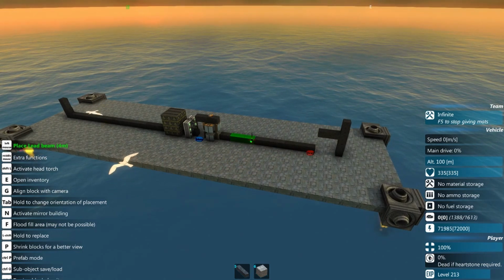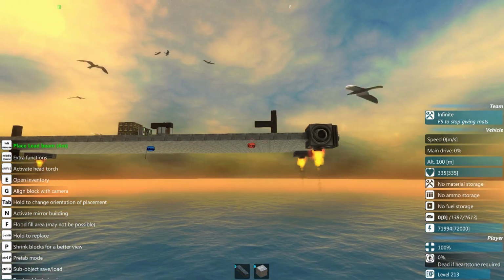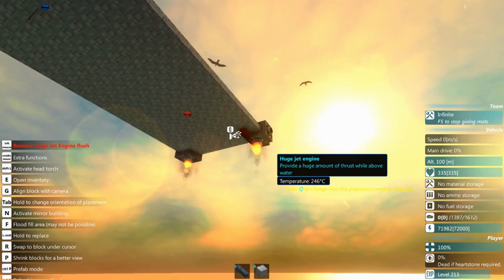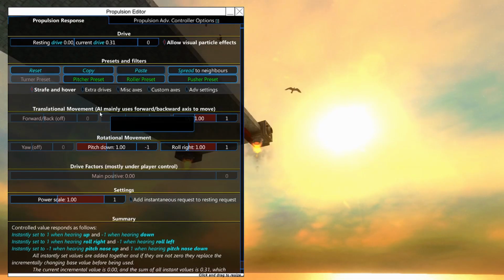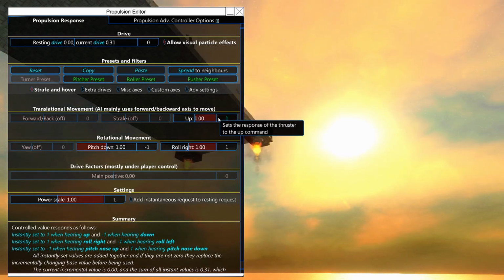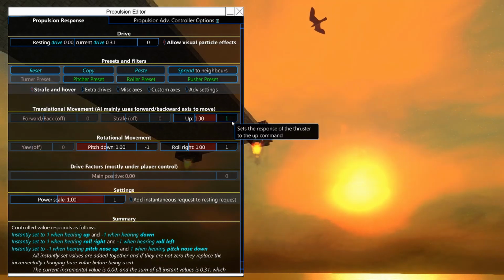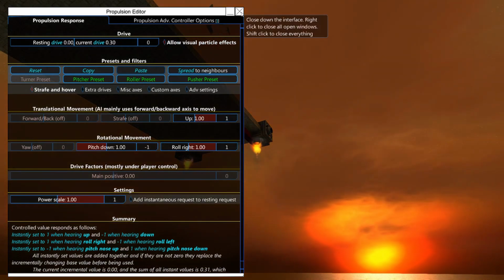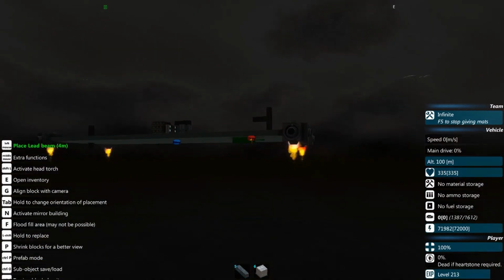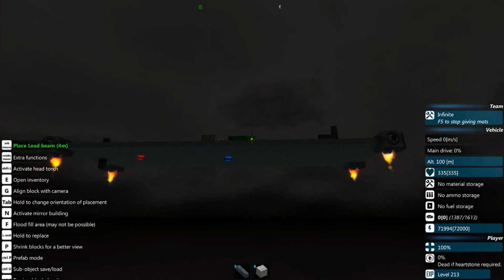So how much control do I have going upwards? Well, I've got 4 jets, and they each have the ability to fire at 100% thrust, facing in the up direction here. If I look at my translational movement axes UI here, this is set to up 1, which means I have up to 100% of my force being applied in the upwards direction from this thruster. And all 4 of these thrusters on the bottom are set up this way. So that handles our translational upwards movement.